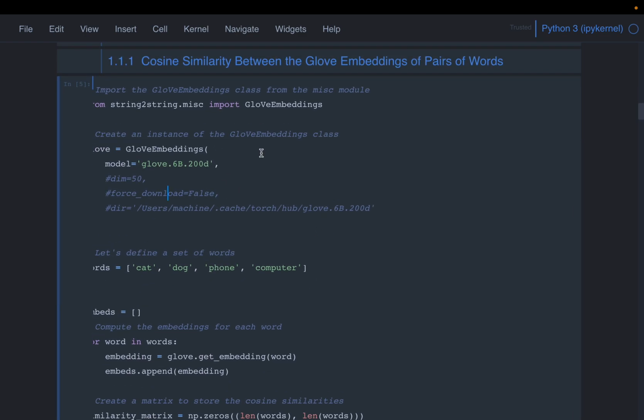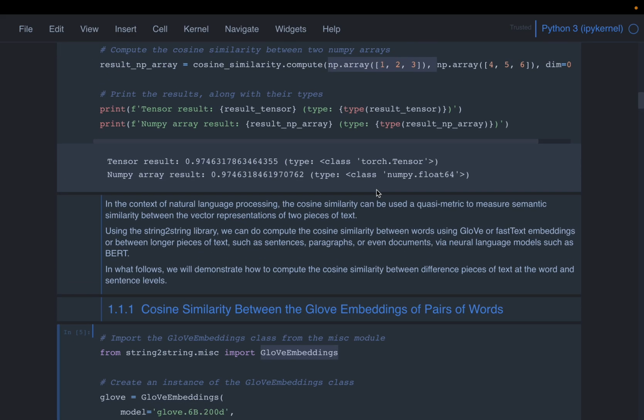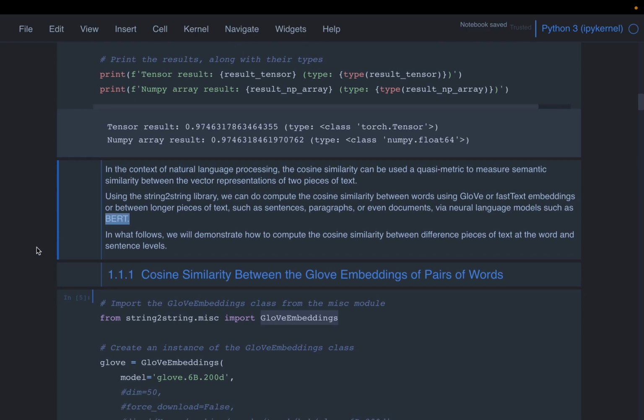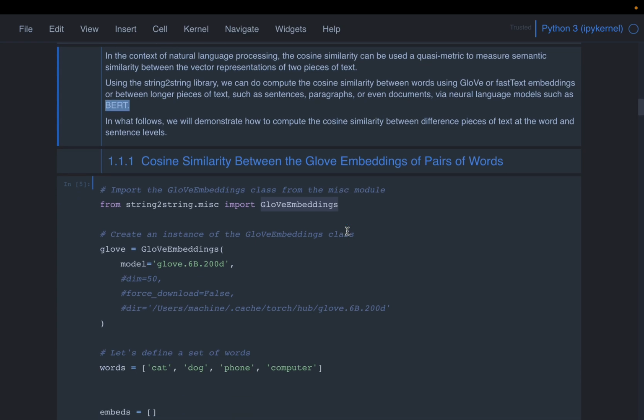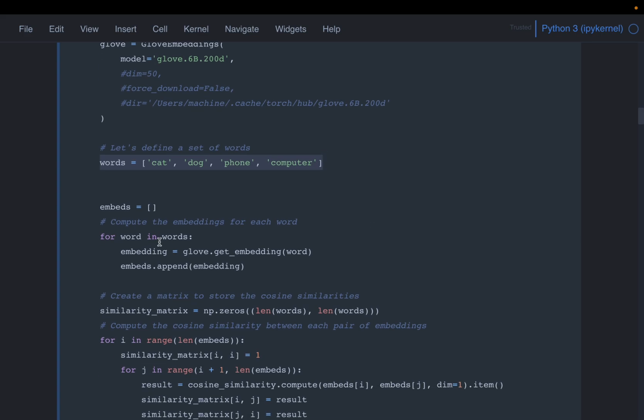Here we are importing the GloVe embeddings, which is one of the NLP models. This library has support for GloVe, FastText, BERT, as well as many other recent and traditional language models. You can import any one of the models and then compute the embeddings. These are the four words, and here we are computing the embeddings for all of them.